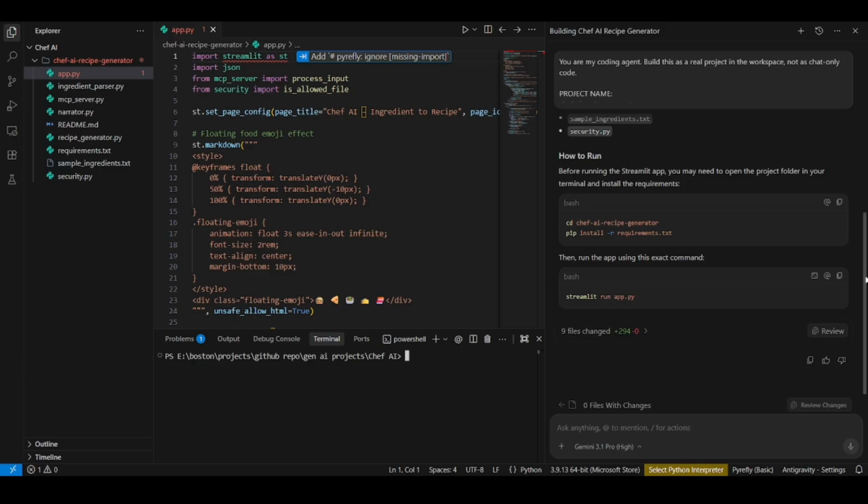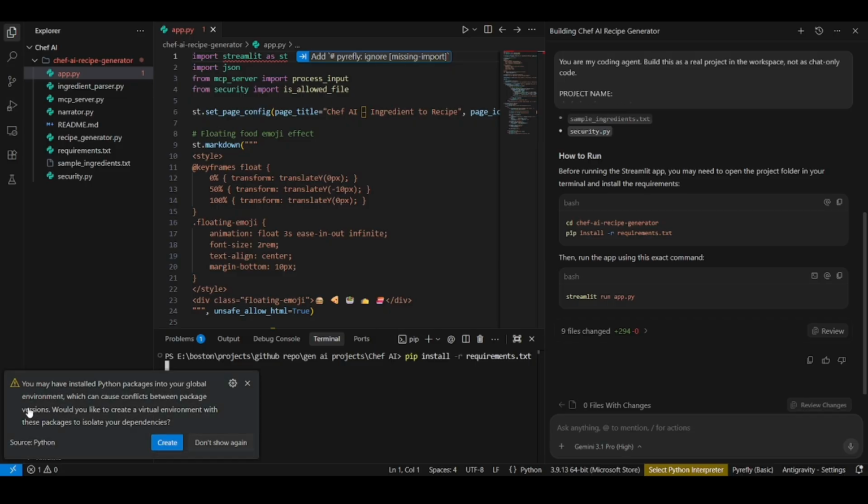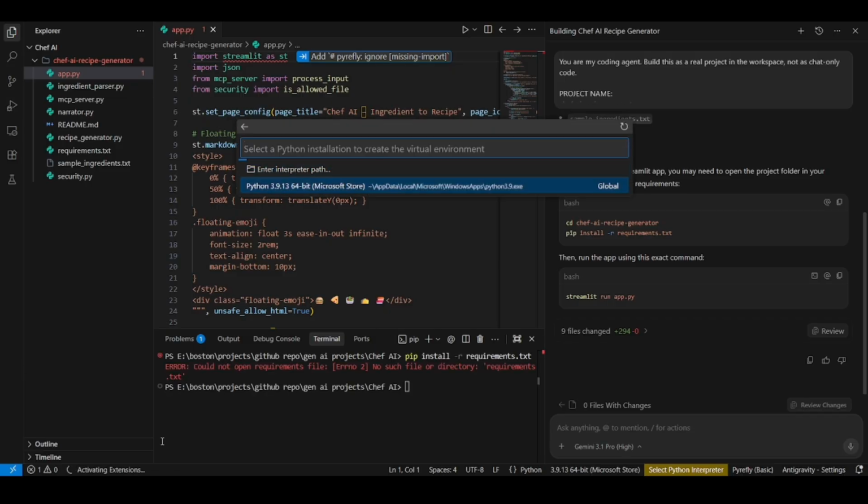Now let's just run this. First, just install the requirements. Okay, no such file or directory requirements.txt.